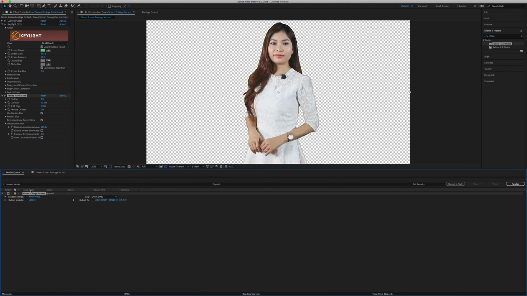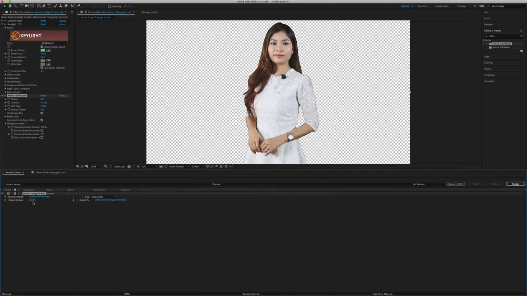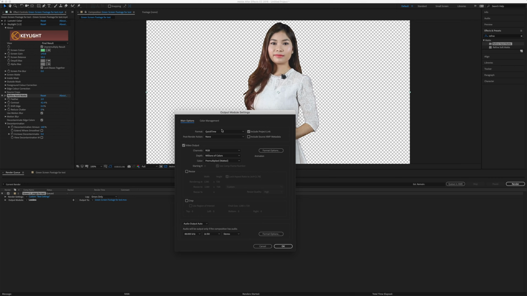And so you can see that it's opened a new panel down here where our composition was, and we're going to look at these. So these are the settings for the render. So it's going to be the size of the footage that you put in, quality best, resolution full. You can tweak those as you like, and you can see the duration. We're going to go into Output Module Lossless, and this is where we're going to change something.